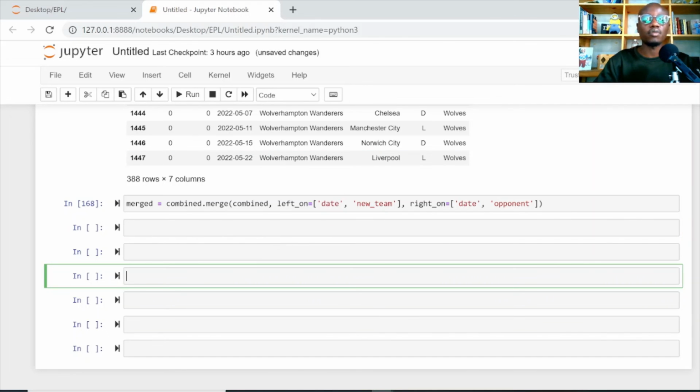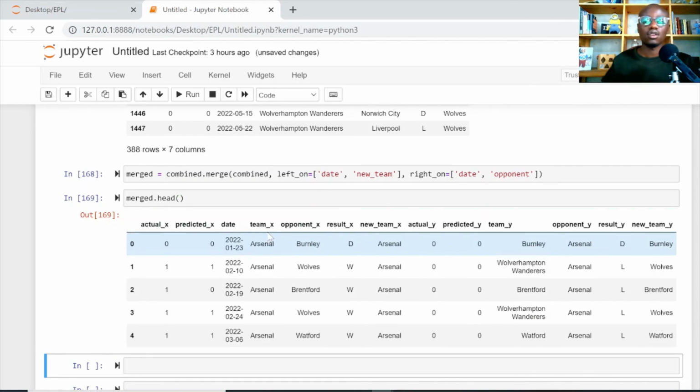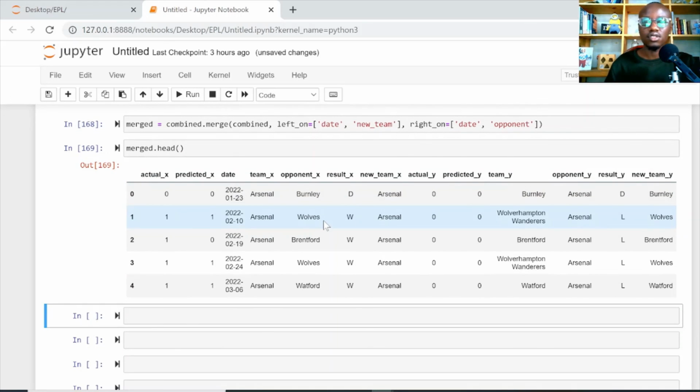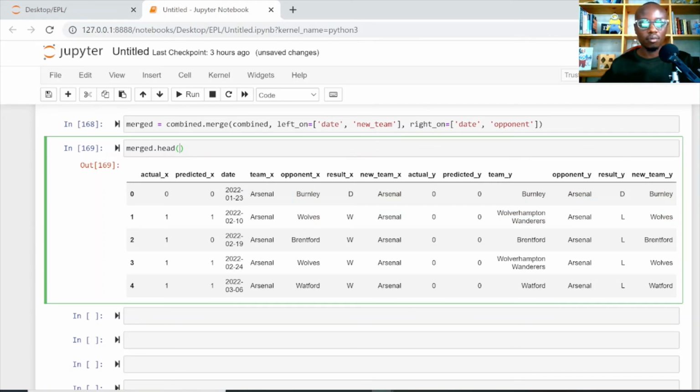When you look at merged now, let's check on the head. Now you can see we check for our team in the opponent, first Arsenal, Burnley, and let me add maybe another 10 here.